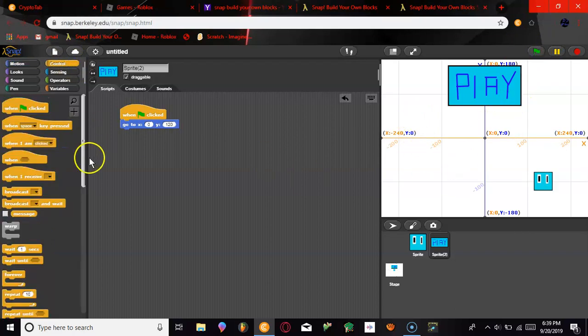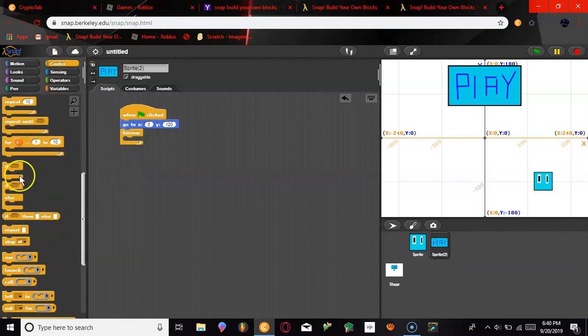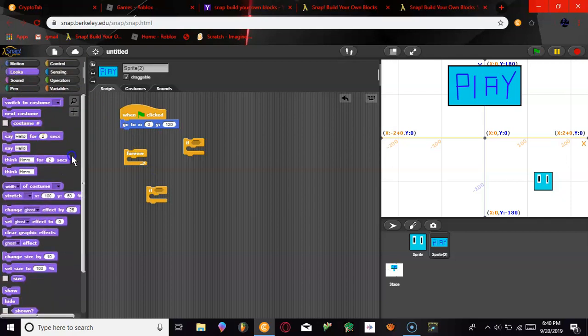So if you want to, we could do an animation. So we go to control and grab a forever block, and we grab an if and another if. Actually, no, just one if. Yeah, 2 ifs. Now after here, it goes to that location, right? And the forever block, whatever you put inside of it, it'll do forever. For example, say hello for 2 seconds forever. It's past 2 seconds, it just keeps on going and going and going.